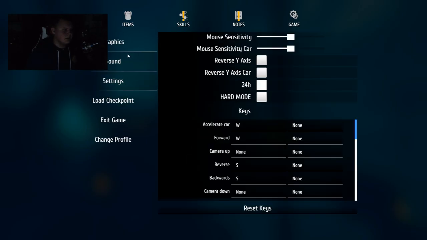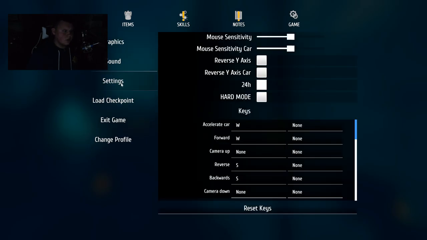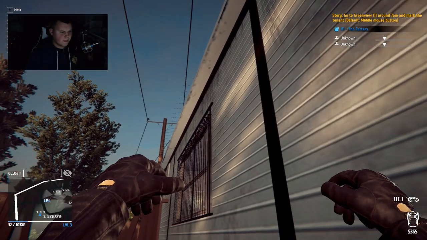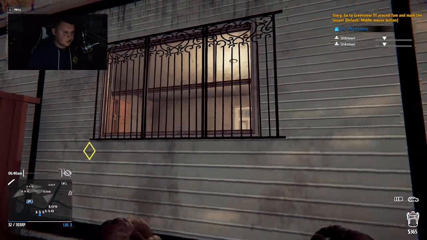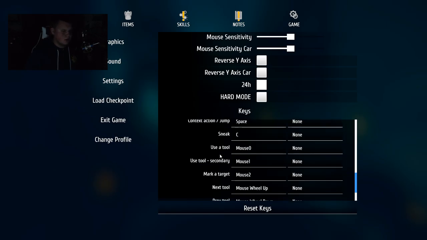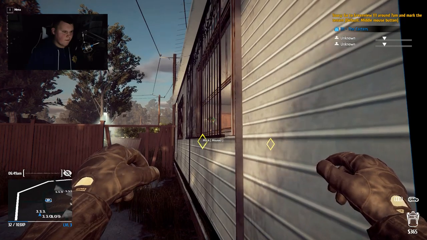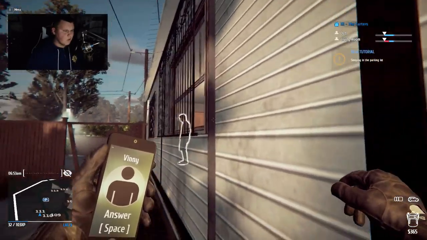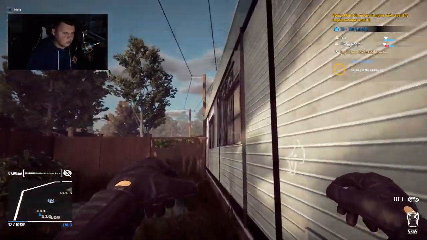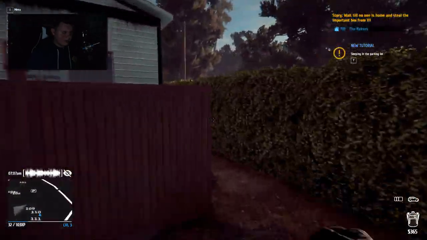Hold on. They said everything should be on. Mark target. What is mouse 2? Use tool. Oh, okay. There's a box in there. Wait for them to leave and get me that box. Okay. Let's get out of here, then. So I think mouse 2 is the mouse wheel button.